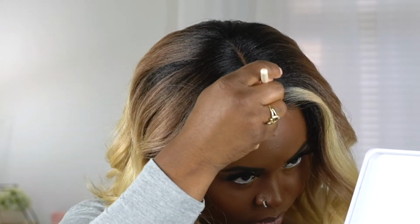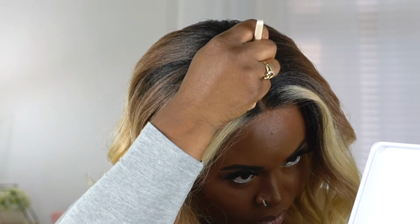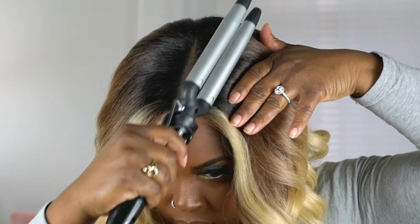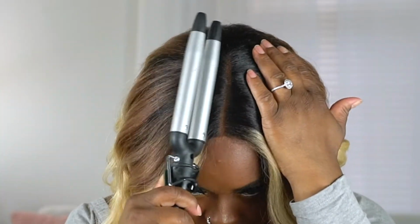But this one, it's a little thin. I did put some powder in it, but you know I'm not doing the plucking because I'm a lazy wig wearer. But they definitely could have opened up that parting space a little bit because it's really falling short up in that area, okay? I did flatten it a little bit up top. And really, in all, that's all I had to do was add the powder and flatten it a bit.